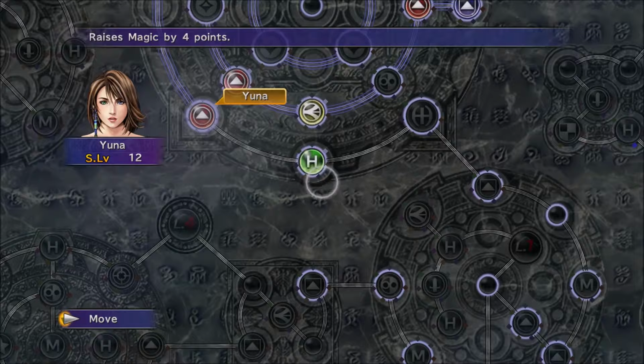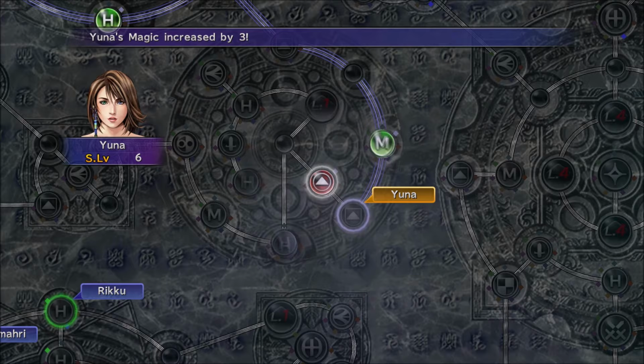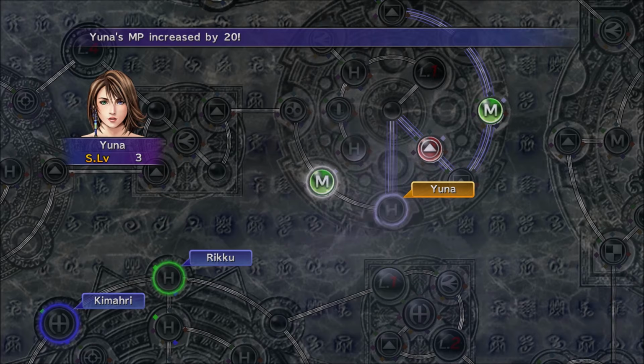Yuna will be getting 3 more magic and 40 more MP. Pretty soon, Yuna will be learning Thundaga and will be needing a higher supply of MP for that. Riku is going to get 3 more agility, then we can continue on.